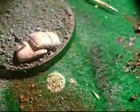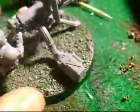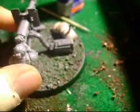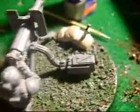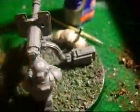Okay, I just put super glue on the bottom of my thing. So, as you'll see, it'll be like this. And I have to make more sandbags and stuff. Actually, no, it'll be like this, I think. Yeah, I think that'll look a little bit better. A little bit like that. Yeah, like that right there. Maybe a little bit closer. Yeah, kind of like that.